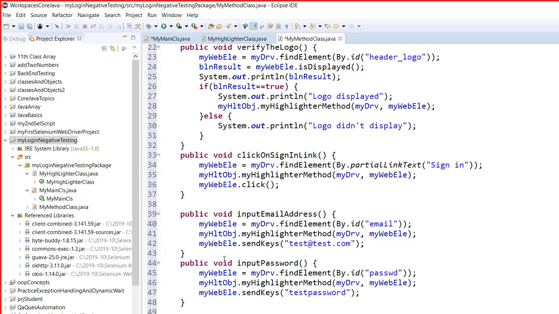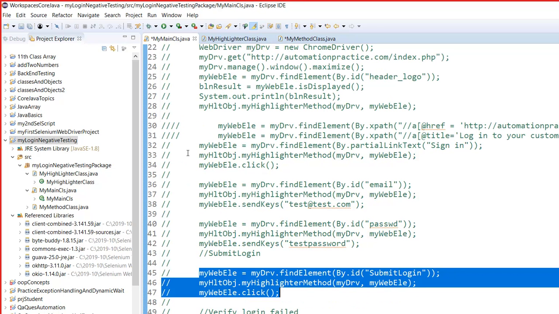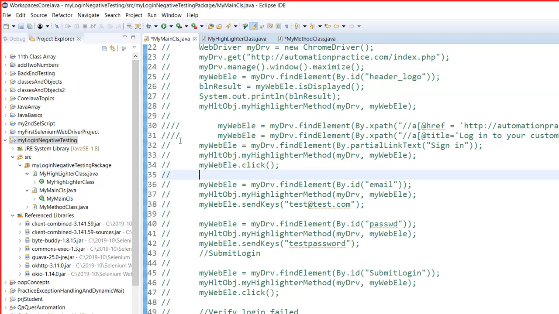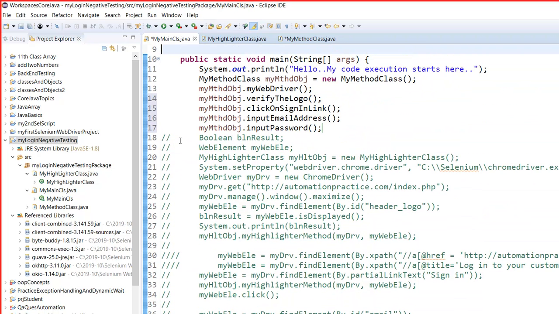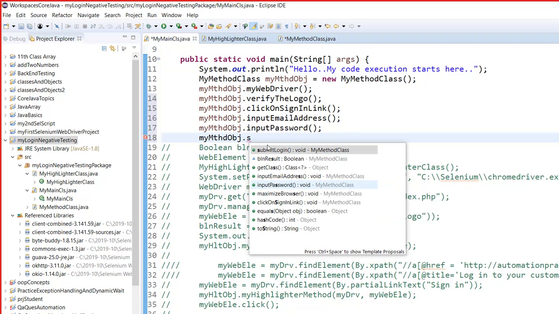Okay. Then let me call this. Submit login.